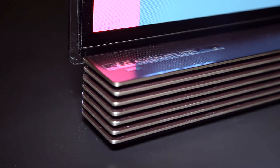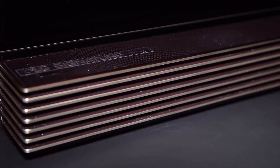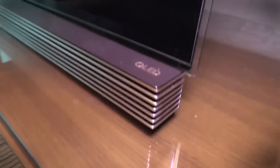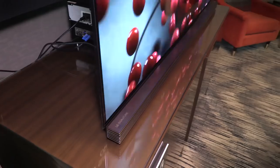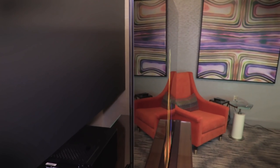The soundbar portion houses a 4.2 channel, 60-watt speaker system, and there are speakers both on the front and on the top of the soundbar, because if you want to wall mount, you flip the base up to the back of the TV leaving the top portion of the soundbar firing out at you. When you convert it for wall mounting, you add a little bulk to the bottom of the TV, but the maximum amount of thin OLED panel remains exposed — set on a thin sheet of glass.